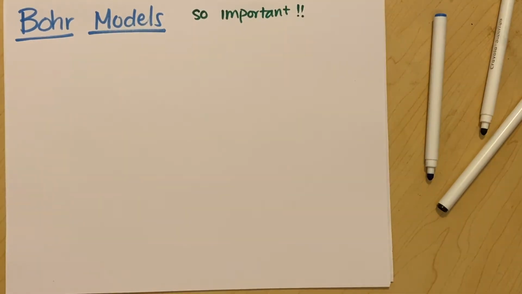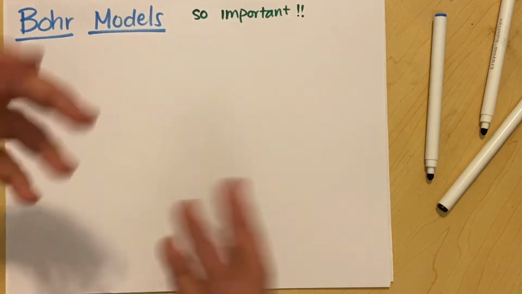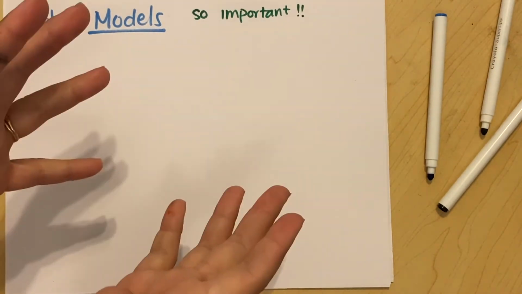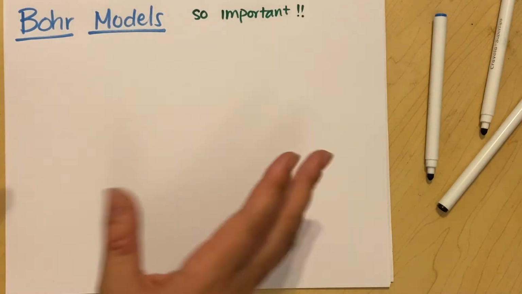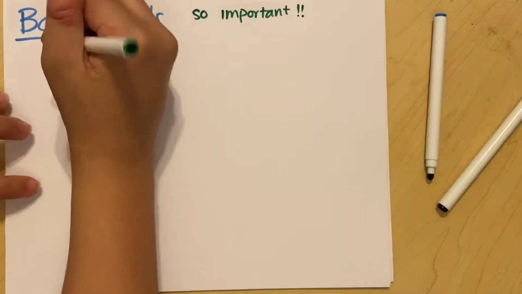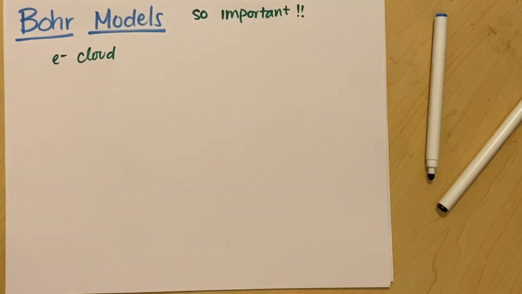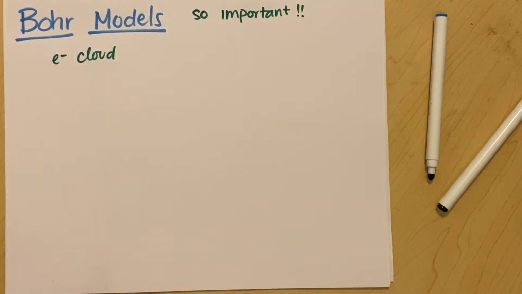So there is a long history of atomic structure changing what we understand about atomic structure, going from a solid sphere to a plum pudding model to the nuclear model to now what we consider as the main model, the electron cloud model, right? Electron cloud is the model that we use now and is our best understanding of what an atom looks like.